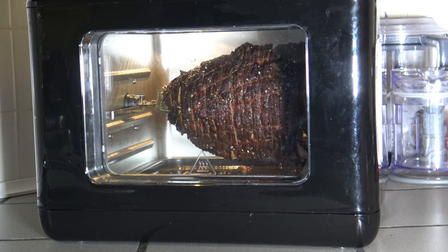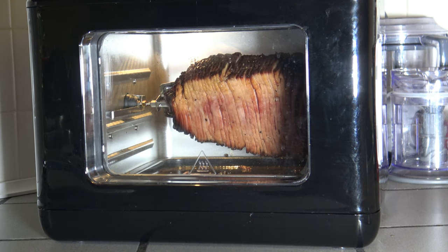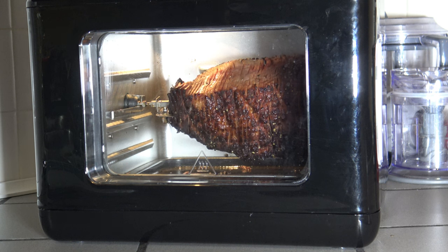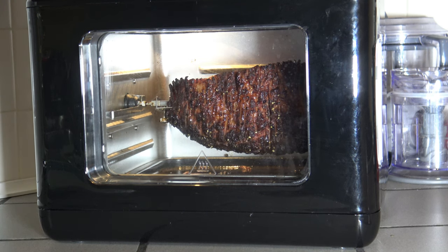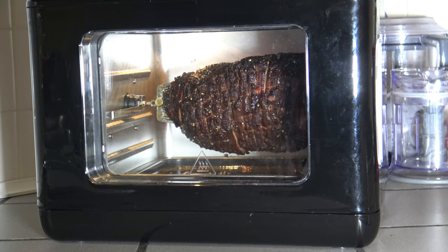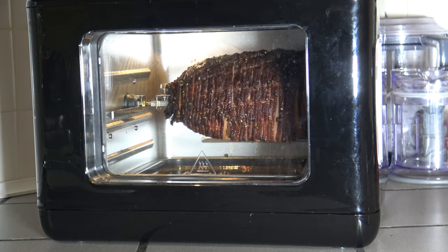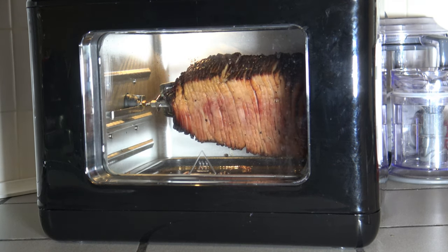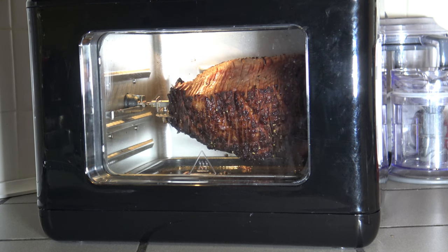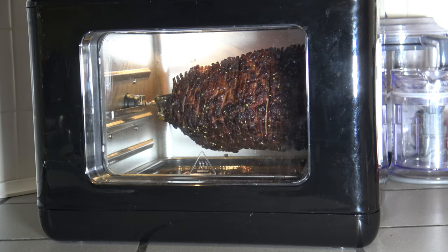Our ham is in the last 4 minutes of what is going to be a total of 45 minutes of cooking time. Basically you want to cook 15 to 20 minutes a pound, and this one being 2.8 pounds, I'm doing about 45 minutes. I will check that temperature again. I want to get it to at least 140 degrees internal temperature, because you want to kill any pathogens, bacteria — anything. You've got to make sure that you do heat it enough to kill anything that might be in there, even though 110 or higher is fine when you're just putting your glaze on partway through. I'm going to make sure that it's hot enough, and then after that I'll take it out and we'll do our presentation and taste testing.